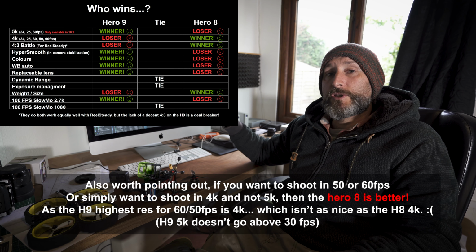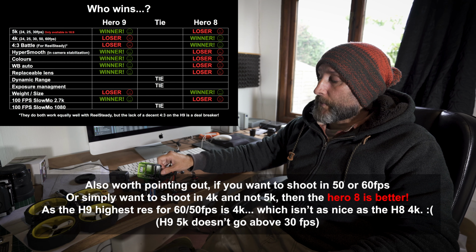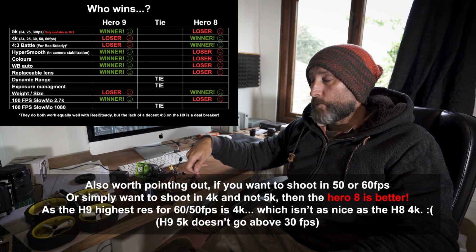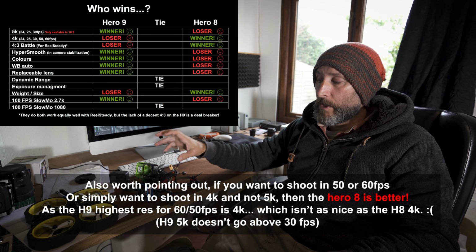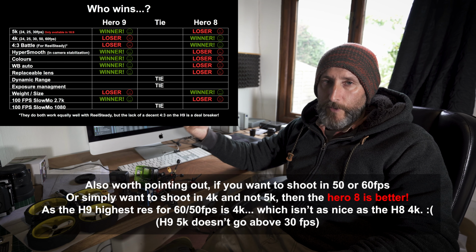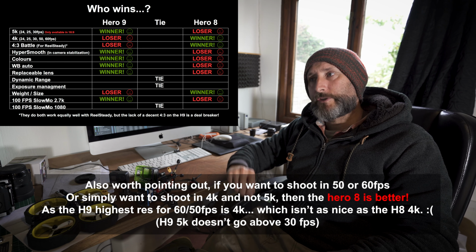But anyway, here's a bunch of tests, side by side. You can judge for yourself. There are many, many reasons why the Hero 9 is better than the Hero 8, but for me personally, it would be a downgrade. It's pointless me spending more money and having a heavier, lumpier Hero to go on my little FPV quads. I'd get shorter flight times, I'd have a little bit less mobility, and my image would actually look worse.